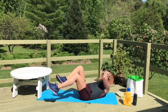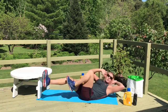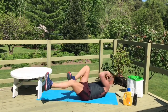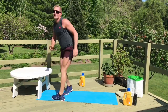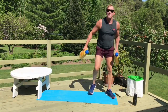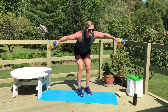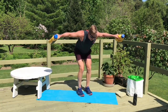Finish your set. 10, 9, 8, 7, 6. Elbows wide. Out of your line of sight. 5, 4, 3, 2. Last exercise. Come on. Rear delt. Your body remembers most what it did last. So finish well. Finish strict. 1, 2, 3.